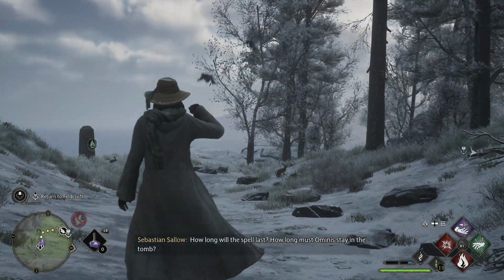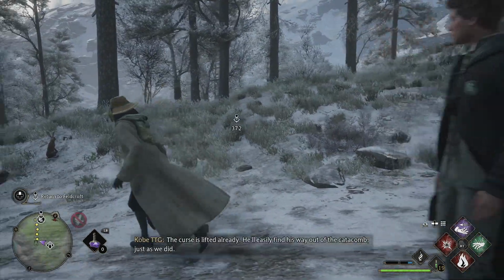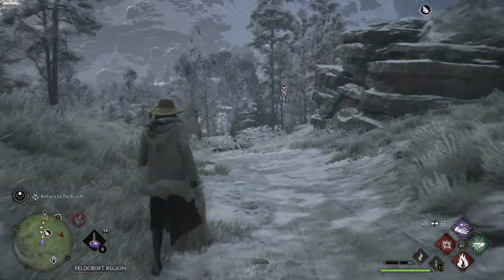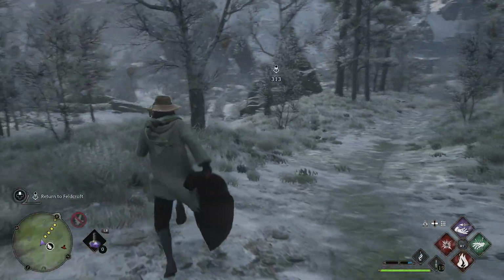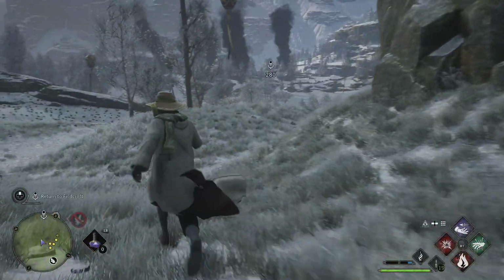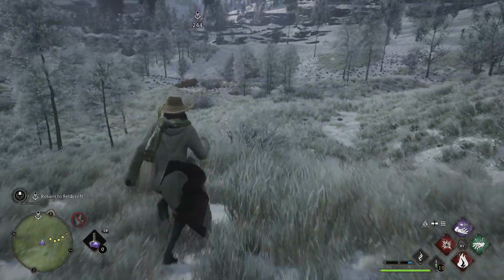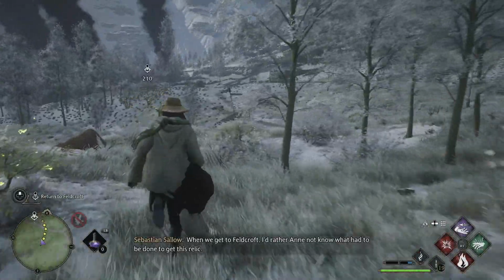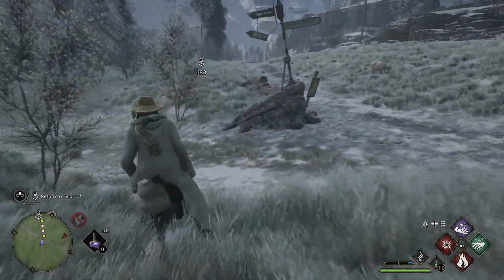How long will the spell last? How long must Ominous stay in the tomb? The curse is lifted already. He'll easily find his way out of the catacomb just as we did. He'll be all right, Sebastian. Yeah, we really gotta walk there? Oh my god. When we get to Feldcroft, I'd rather Anne not know what had to be done to get this relic. She thinks like Ominous. It'd only upset her.